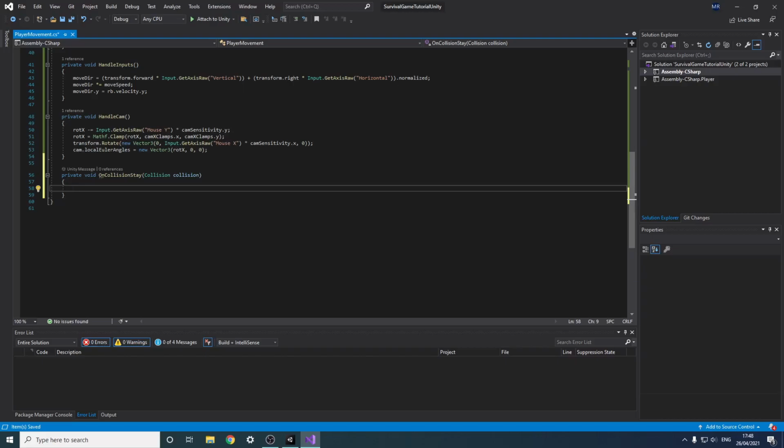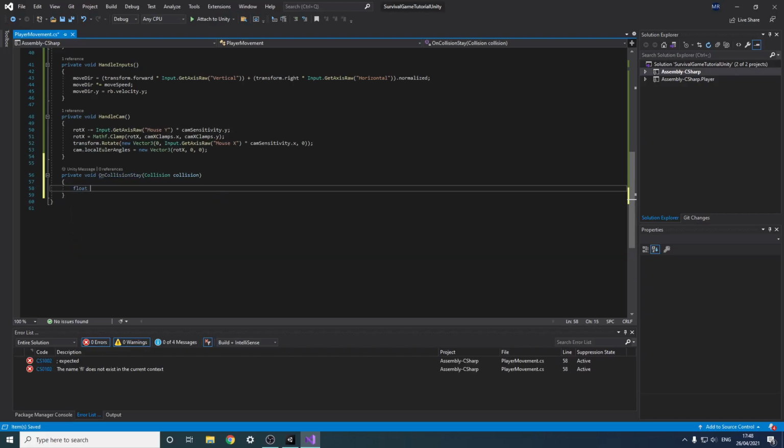There's this handy little function called a dot product, which gives you the angle between two vectors. So we would do our up vector, upwards of where our player is facing, but what should we use for our other vector? Well, we need to use the normal of the collision, which is why we do it in OnCollisionStay, because this collision variable has our normal data in it.